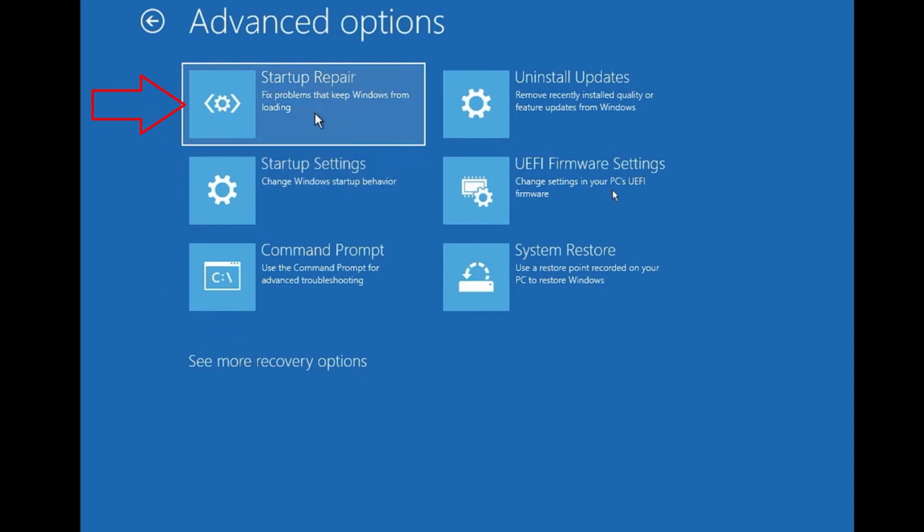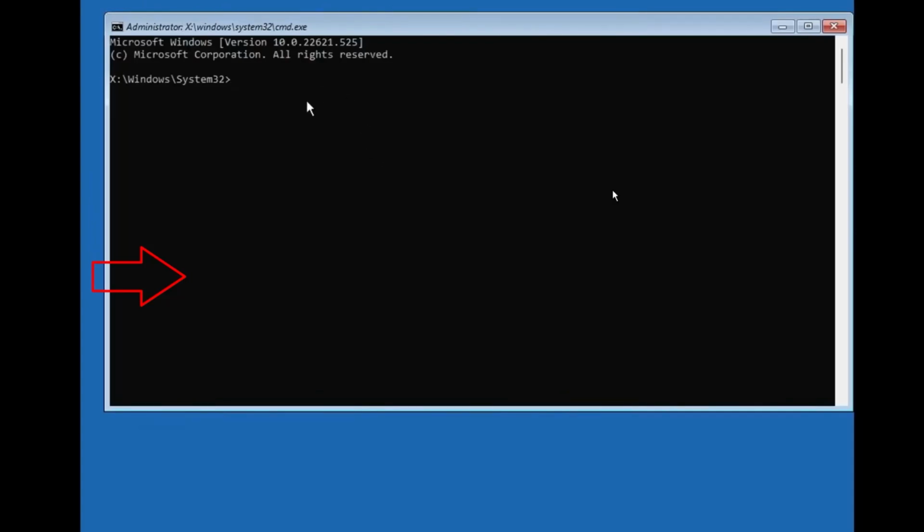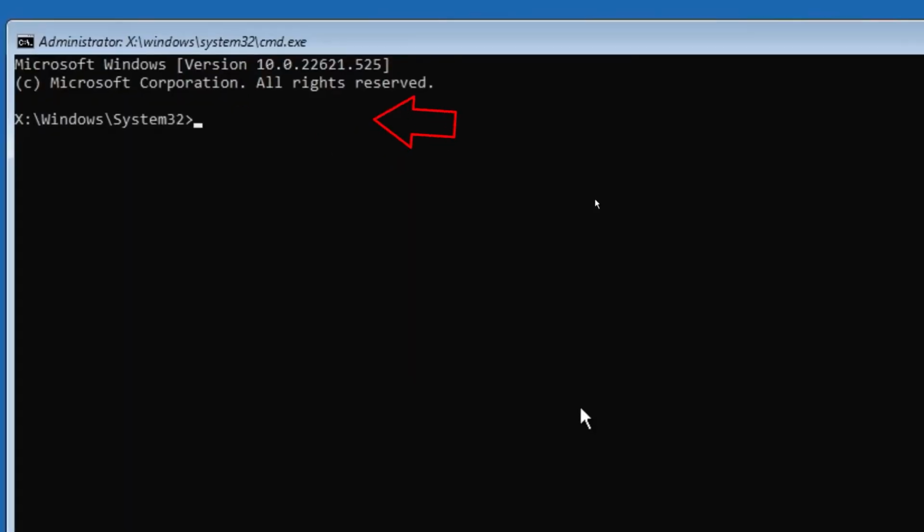Advanced options. Under advanced options, click on Startup Repair. This feature fixes loading errors during Windows startup. If this didn't work, let's move on to another step, which is Command Prompt. Using the command prompt, we will repair Windows and rebuild the boot track to fix the problem. Here we will apply two commands first and see if there is an error. If there is, we will try to fix it using the command prompt. Follow the commands mentioned in the description.